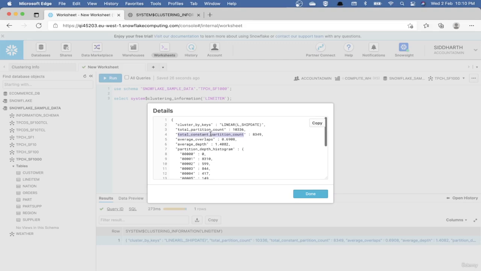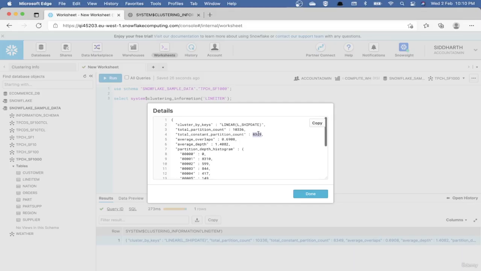If you remember, each micro-partition holds data in the range of 50 to 500 MB of uncompressed data. So if it's already 500 MB, if it has maxed out, then that micro-partition will remain as is. So this is the number of micro-partitions that will not have any significant impact from reclustering.